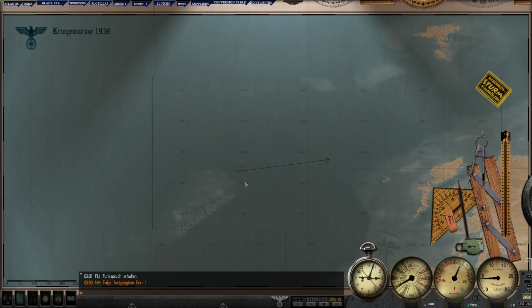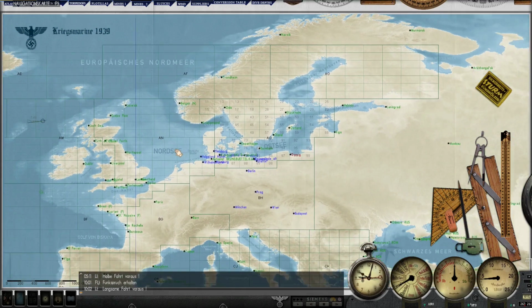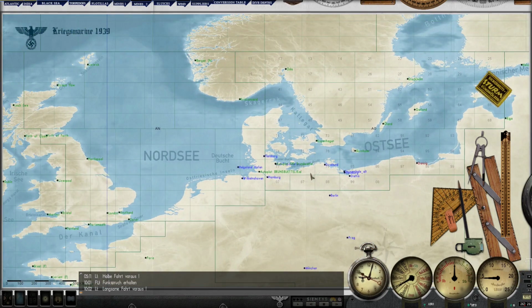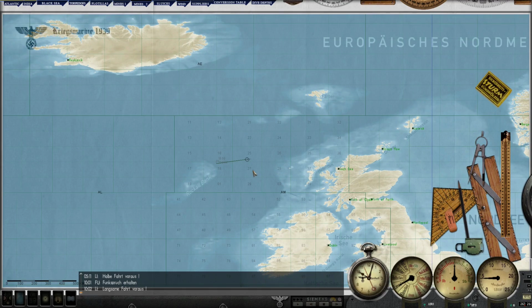Okay, new radio message. Every Polish seagoing unit is to recognize as enemy and attack without warning. Okay, alles klar. So the map is already, there we go. The war has been started, so it's just a matter of 48 hours until the French and the English join into the party.